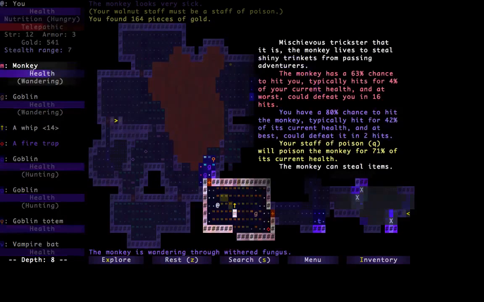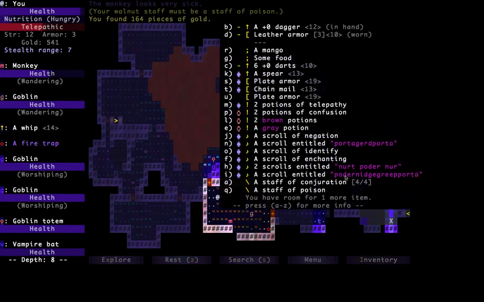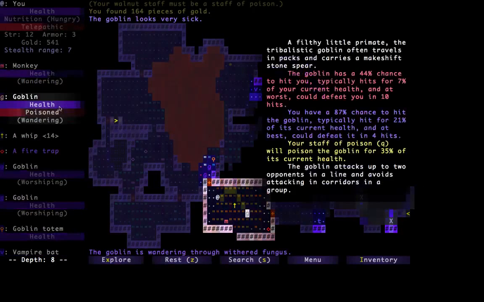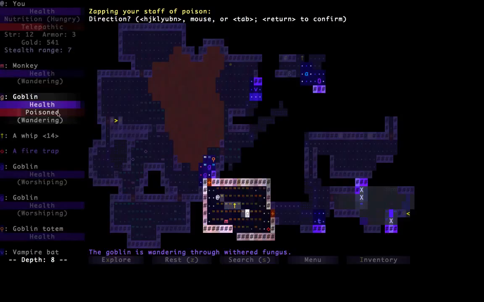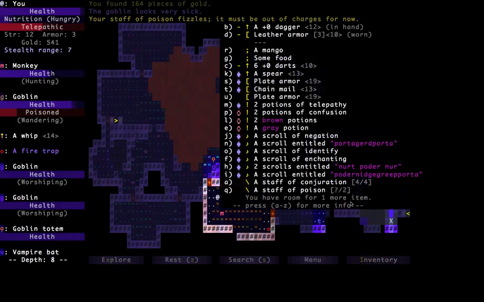But it keeps stealth. So he's hit, but he doesn't know that I'm here yet. He's just wandering. We'll hit the other goblin as well. Might as well. In fact, let's find out how many charges this has got. Alright, out of charges, so it's got 2 charges in total. See, when the staff fizzles, you know how many charges it has.